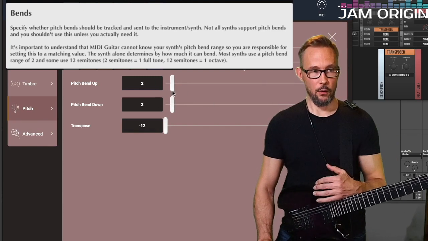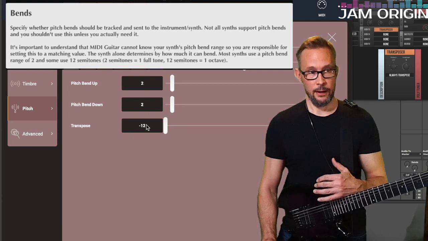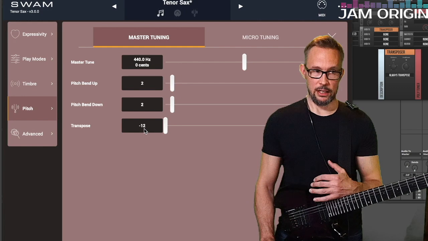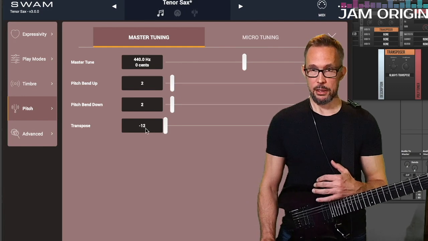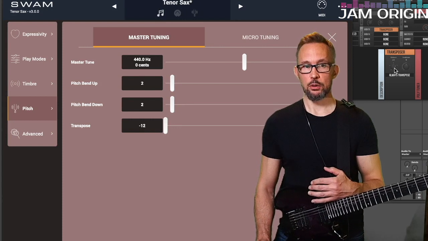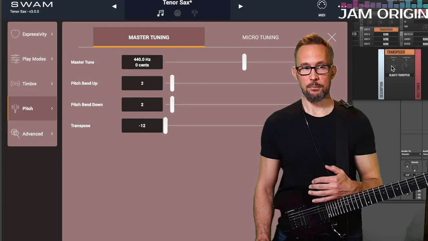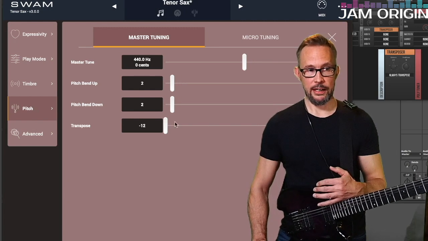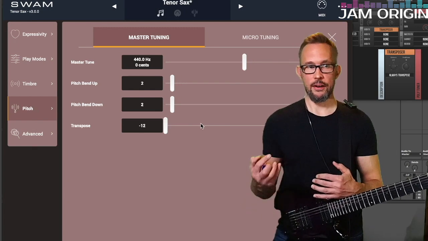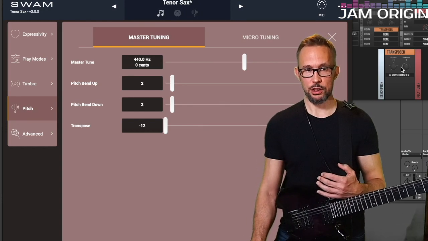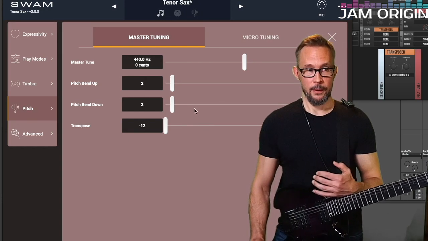So now this is matched, and here you see what I talked about earlier. This instrument is actually transposed down 12 semitones or an octave. So this is why I need to use the transposer here on the MIDI Guitar 2 software to move it up. I could do it here, but then I have to do it for every preset I'm working through. So this is more of a general solution to that problem.